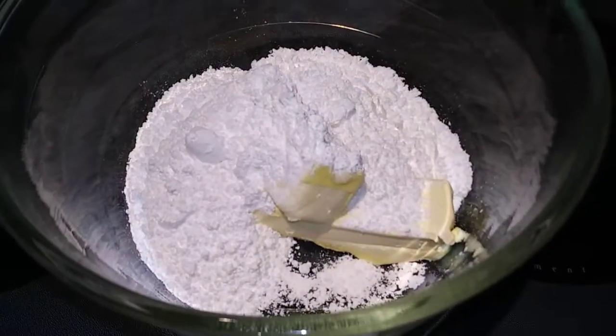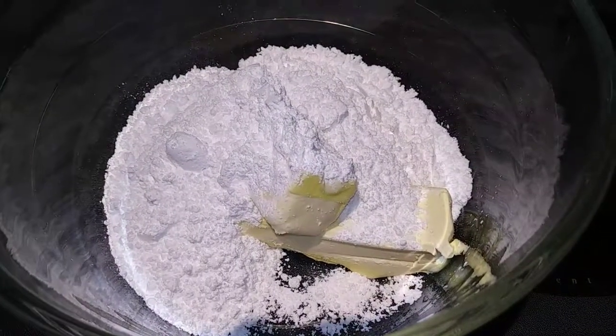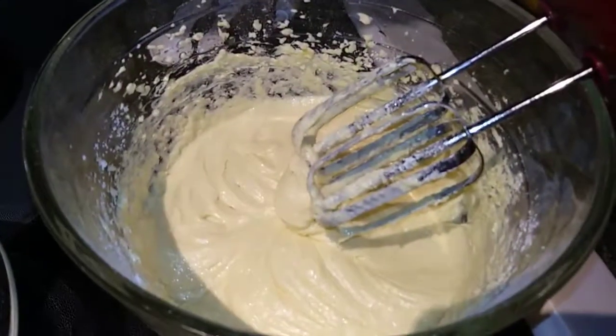Right, first we are going to cream together our softened butter and our powdered sugar with an electric mixer until it is nice and fluffy. That looks great. Now we are going to add in our vanilla and our egg and just beat that to combine it. Alright, that looks good.